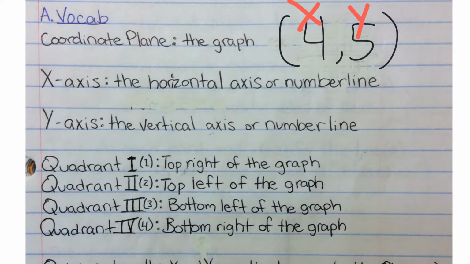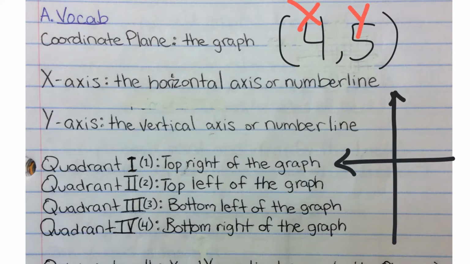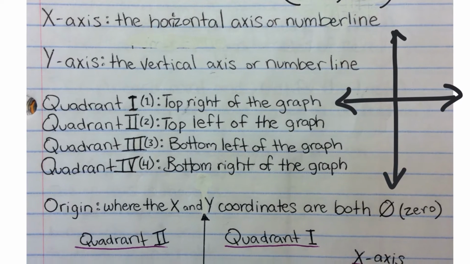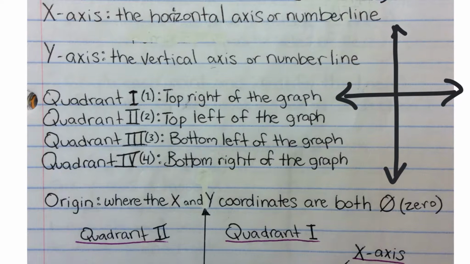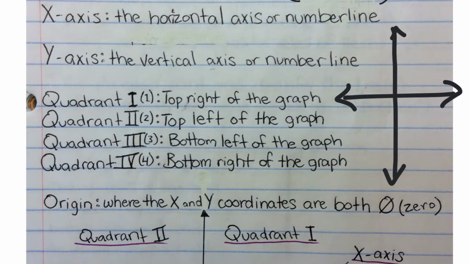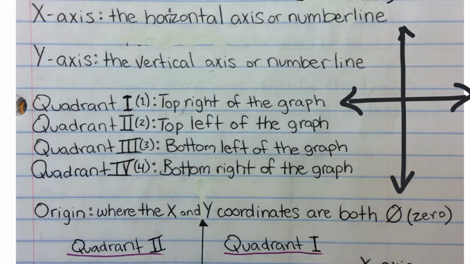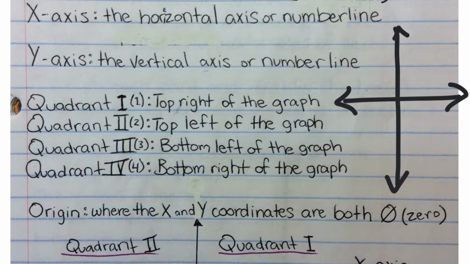And when we say axis, I just mean the two main number lines that get put together in order to make this graph. So those are your two axes. Okay. Now here are some words that you probably haven't used before. You probably heard coordinate plane, you probably heard x-axis and y-axis, but this is probably a new set for most of us. It has to do with quadrants. The root word of quadrant is quad, and quad means 4. So we are splitting our coordinate plane here into 4 sections, or 4 quadrants.